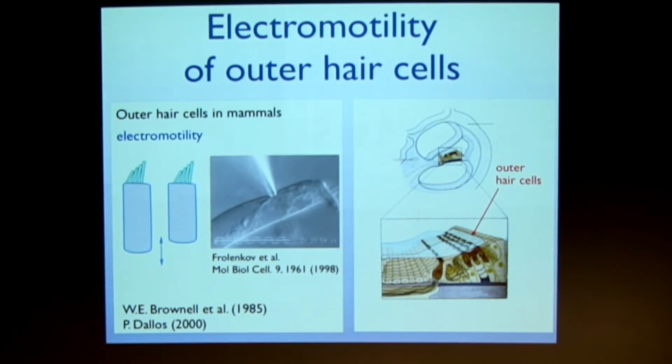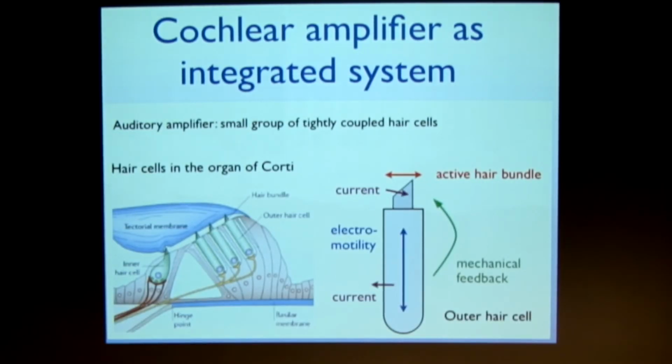Now, this is essentially a linear process, but it has dramatic consequences for the system, because it much more strongly couples hair bundle movements with the feedback to basilar membrane vibrations. So if the hair bundle moves very slightly, this generates changes in the membrane potential, and this then generates the mechanical contractions of the cell and then vibrates the whole basilar membrane. So this provides an additional feedback in the system, which changes the properties of the unit elements. And this is also not very well understood, how this can contribute to this noise reduction that we need to get the high amplification at very weak stimuli.